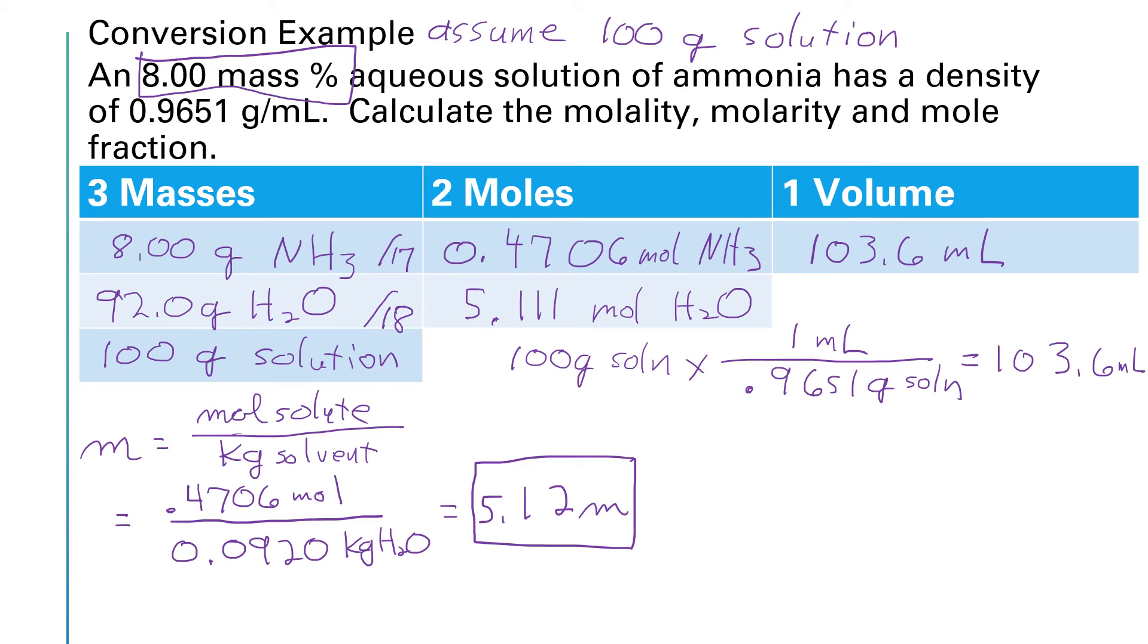Now let me switch colors to do the next calculation. I'm going to go with green. We'll use green to calculate molarity. Molarity is going to be moles of solute, so moles of ammonia, divided by liters of solution. So that's going to be equal to, let's see, the moles of solute, 0.4706. And the liters of solution, well, I've got 103.6. Let's move the, I don't understand what I do that starts that, but let me see if I can get rid of those scribbles. Very good. And pin. All right, so for liters of solution, I've got me the decimal three times, and I'm going to have 0.10306.